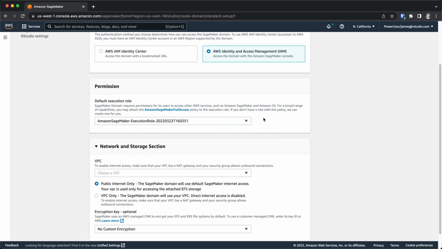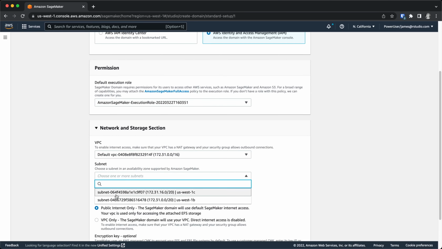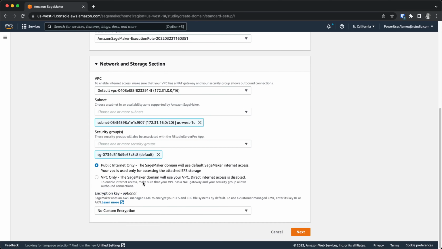One thing that's worth noting is in order for you to have access to the license that you have inside of AWS License Manager, you'll need to make sure that this particular execution role has License Manager permissions. There's some documentation and details about that in a blog post by Amazon, but essentially you just need to make sure that this execution role has permission to read License Manager information so that it can pull the license that you have for RStudio. Next, we can choose a VPC, subnets, and all the relevant different pieces of information that we might want to set up here.